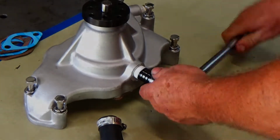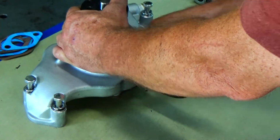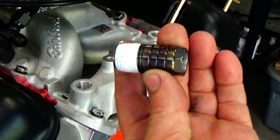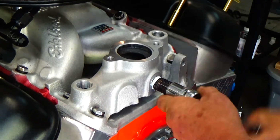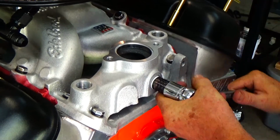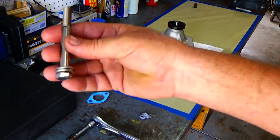Now on these MPT threads, you want to be careful that you don't tighten it too tight, because it's sort of like a wedge fit and you can actually crack stuff that's kind of thin. So I don't ever tighten it real hard. But I put some Teflon tape on there to help with the sealing of it. Get some of that extra tape off of there. All right, so the nipples are installed for the hose.